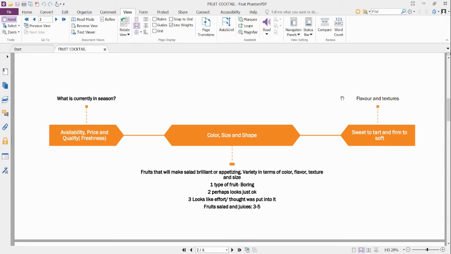So look at the flavors and the textures, sweet to tart, and also how you feel them, the firmness or the softness of the fruit. The kind of blends you have in there also matter a lot. Even in juices, if you're taking a fresh fruit juice and you want to take the whole fruit, including the fiber, then you have to ensure that when you're taking it, you can feel the fruit in the juice itself.